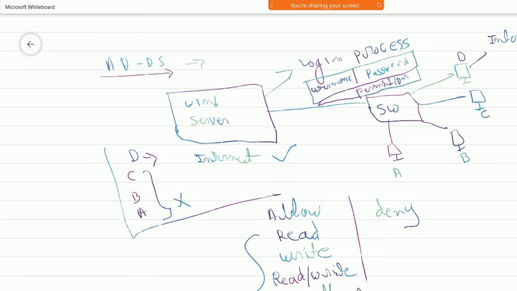So we can set these permissions for the users as well. These are the things the Active Directory domain service can provide.